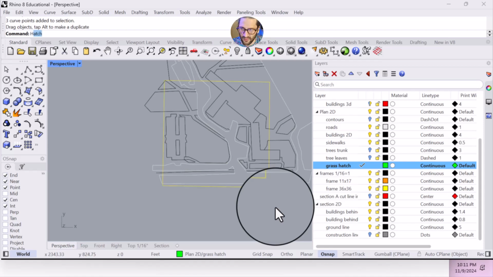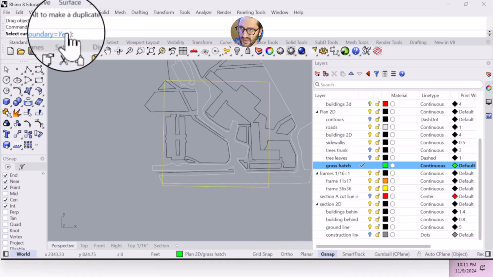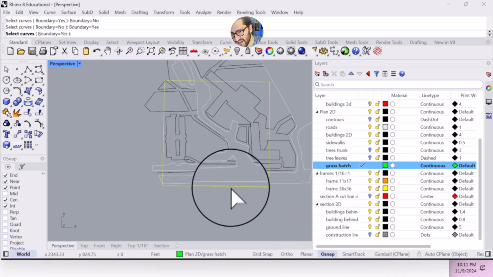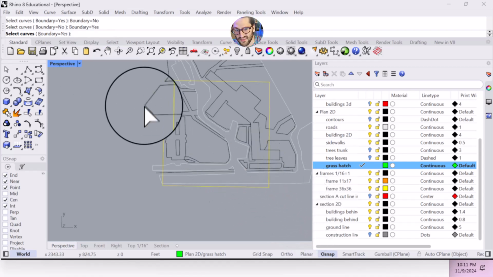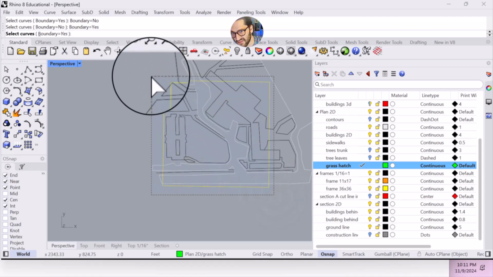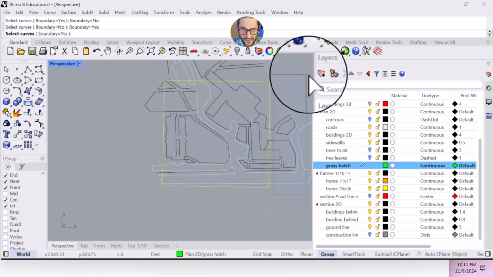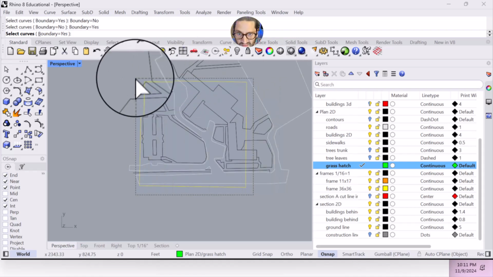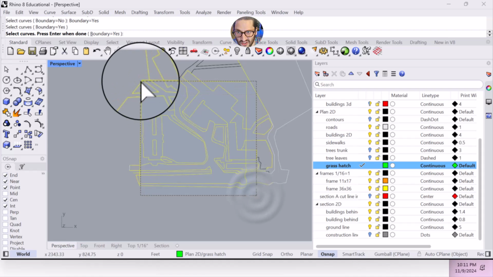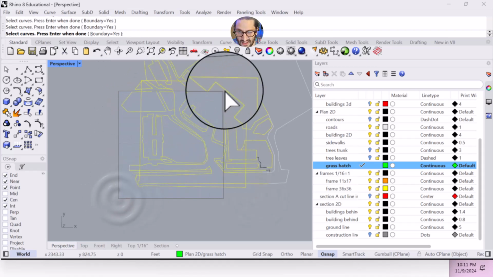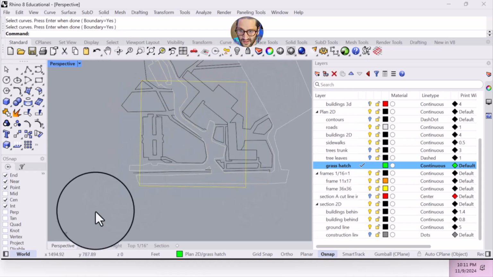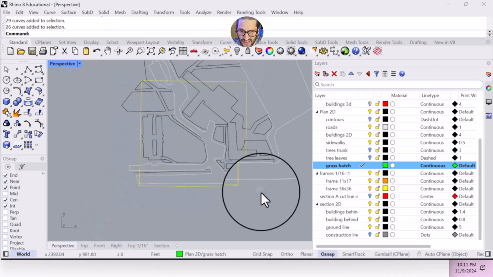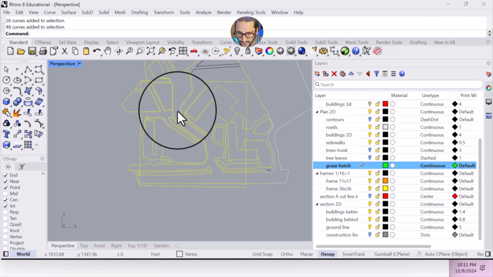I'm going to say hatch and set it to boundary, and I click and drag from the right going left. That's important. Listen, clicking and dragging from the right going left. See how it's a dotted line? If I go left to right, it's a solid line. They're different. One selects anything that's touching. The other one selects anything only that's exactly in the box, right? Like that versus that. Okay.